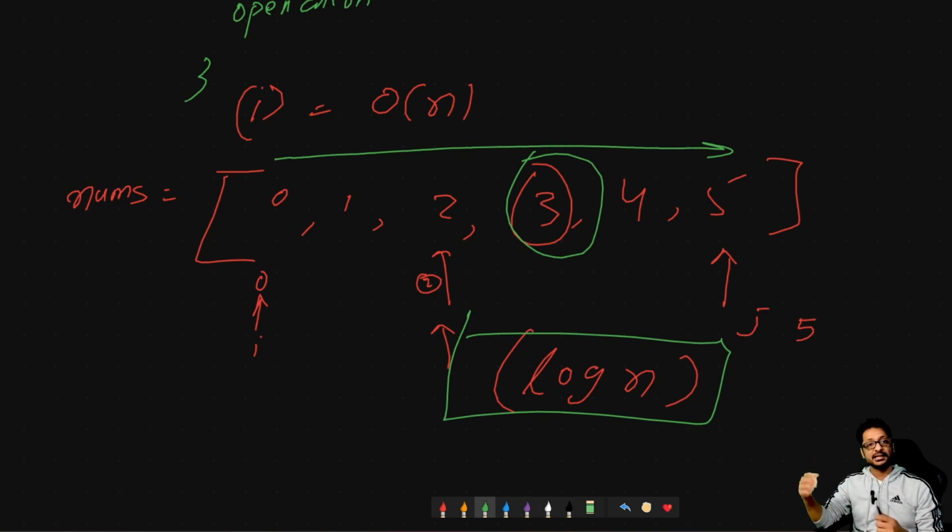And not only this, maybe we need to find water container, or based on the values from both sides. When we only need to consider the max values from both sides, then we can move our pointers and so on. So there are many solutions that can be done using the two pointer pattern. The two pointer solutions are one of the most frequently asked questions in various interviews. So it is very important for us to understand that.